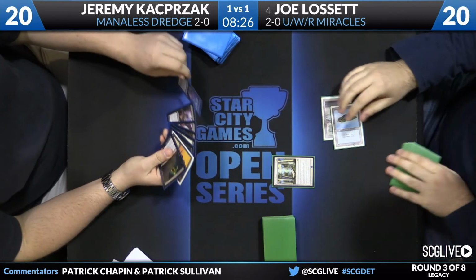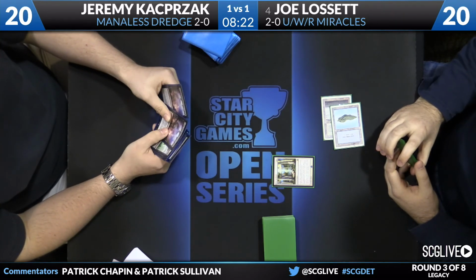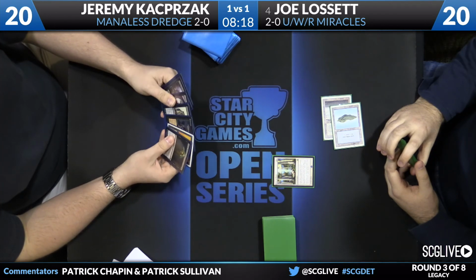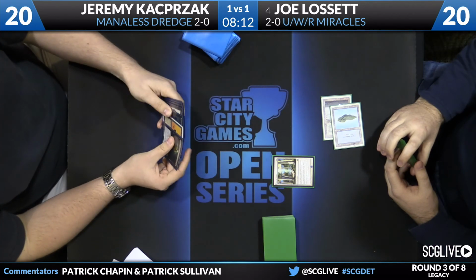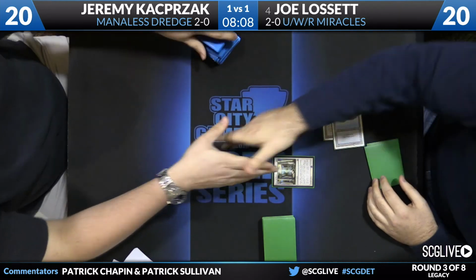So, I'm not entirely sure how Manaless Dredge gets out of this spot. I do not believe it is possible. So let's start with the cards you can cast. Mishra's Bauble. Yep. Gitaxian Probe. Yep. So those are the cards you can cast. All right. Yep. All right.